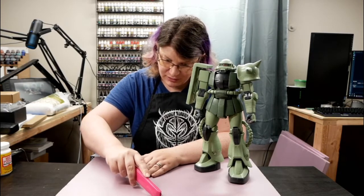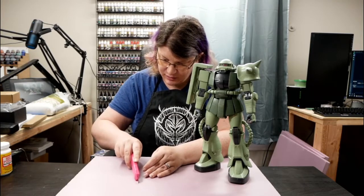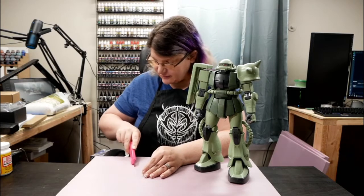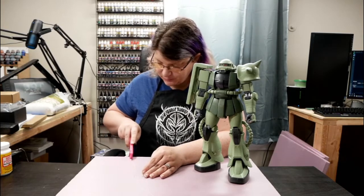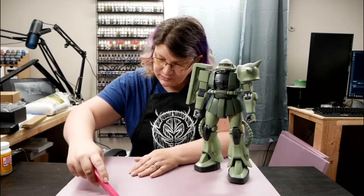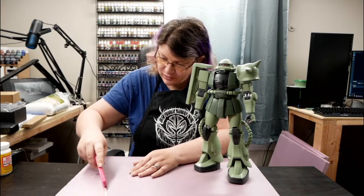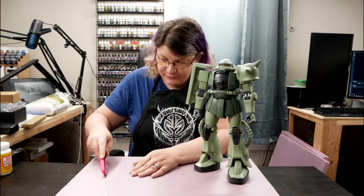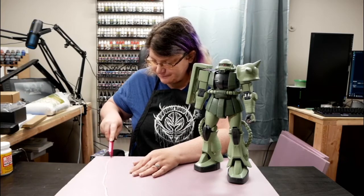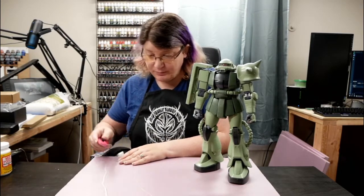So I'm going to start with the creek bed. It's not going to be too terribly large, but it is, you know, 1/48 scale, so it is going to be a little big. If this was like a 1/144 scale thing, it would definitely be a river. But since it's only 1/48, it's more of a creek. I am going to do some water effects, so you'll be able to see that in a little bit when I get to it.